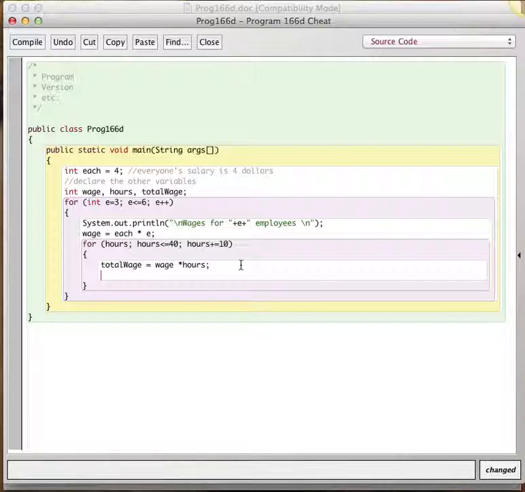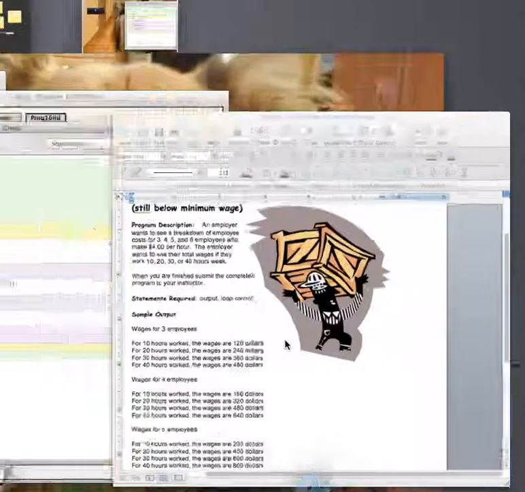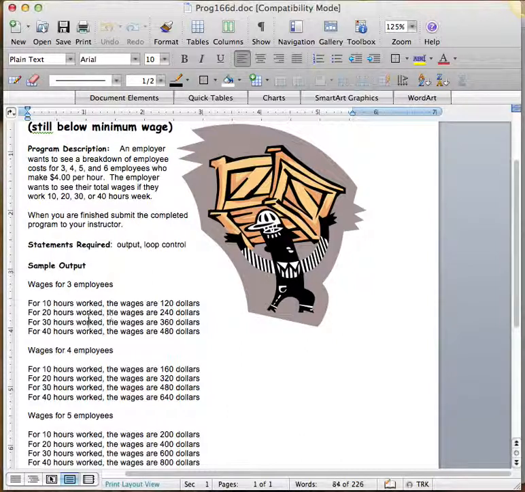So now we're just going to print that out. So system out print line. Let's refer back to our handy instructions to see what kind of format they want. So it says for 10 hours worked, the wages are $120. Alright, so basically we're just going to say 4 hours worked, the wages are total wage dollars.